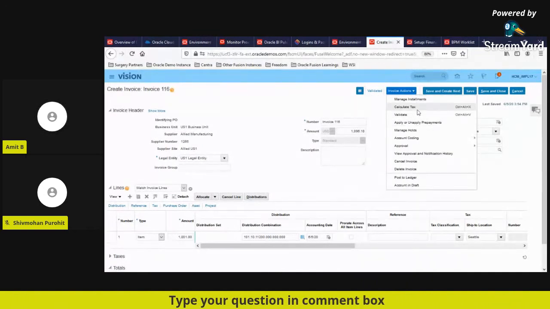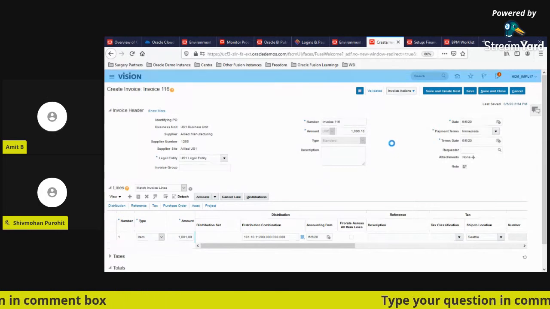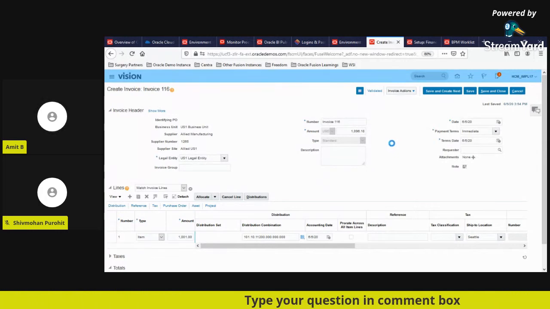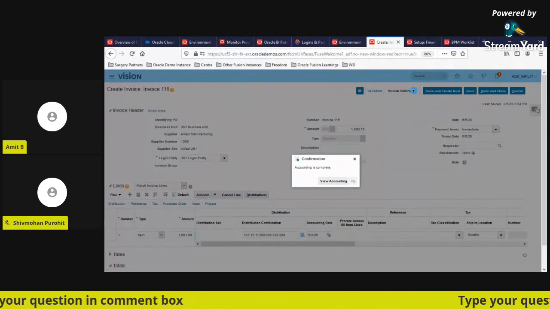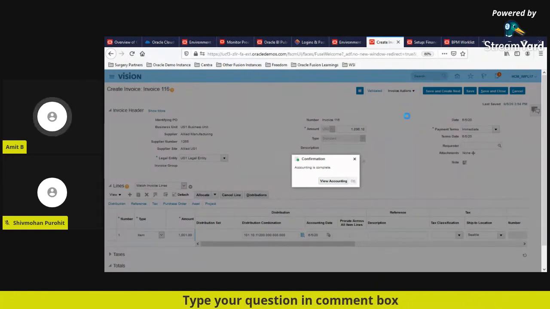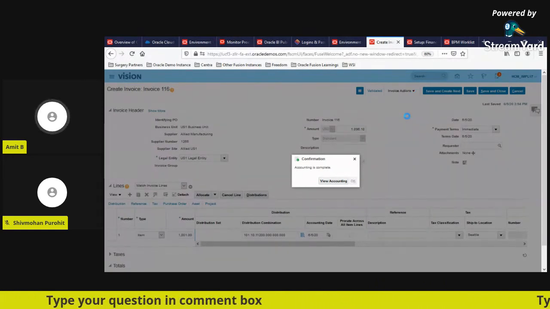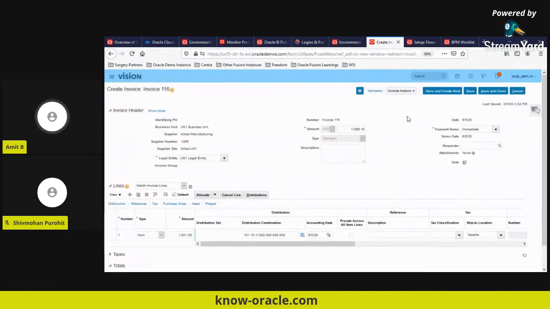So let us say post to ledger as we do as a practice, and then we go for the approval. Whatever supervisor is set up for this particular user, it is going to go to that user.